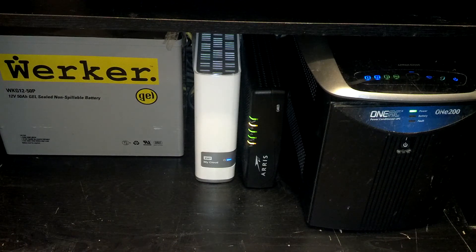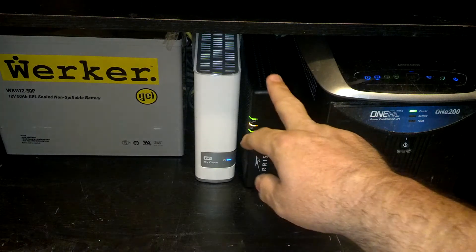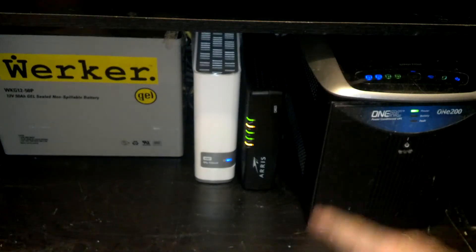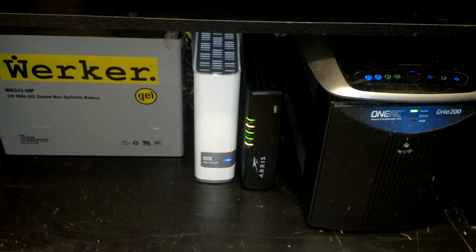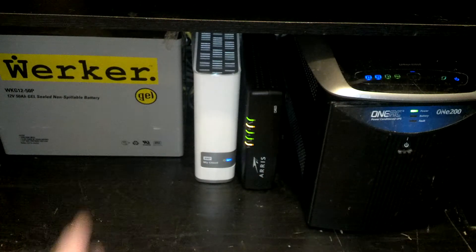It'll run this for days. There was a big power outage here a couple years ago in a snowstorm, and I had my modem connected to it and an older router — maybe this one. I ran my internet connection for days and ran the other stuff off the other power. But this is a little contained power unit I have here.